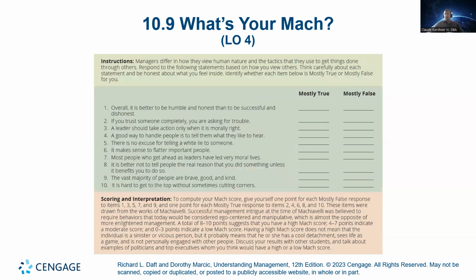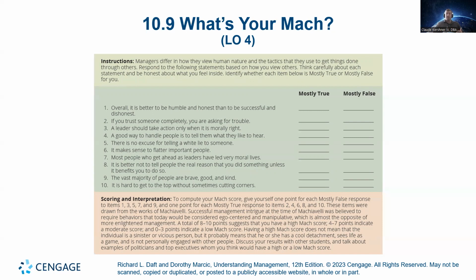Now think about Machiavellianism. This is coercive, manipulative tactics in order to gain power or to win. This is a statement. Do you agree with it or not? If you trust someone completely, you are asking for trouble. Is that mostly true of you, or mostly false? Do you believe in trusting people completely, or do you only trust them to a certain degree because you don't want them to come after you and manipulate you to a certain extent?